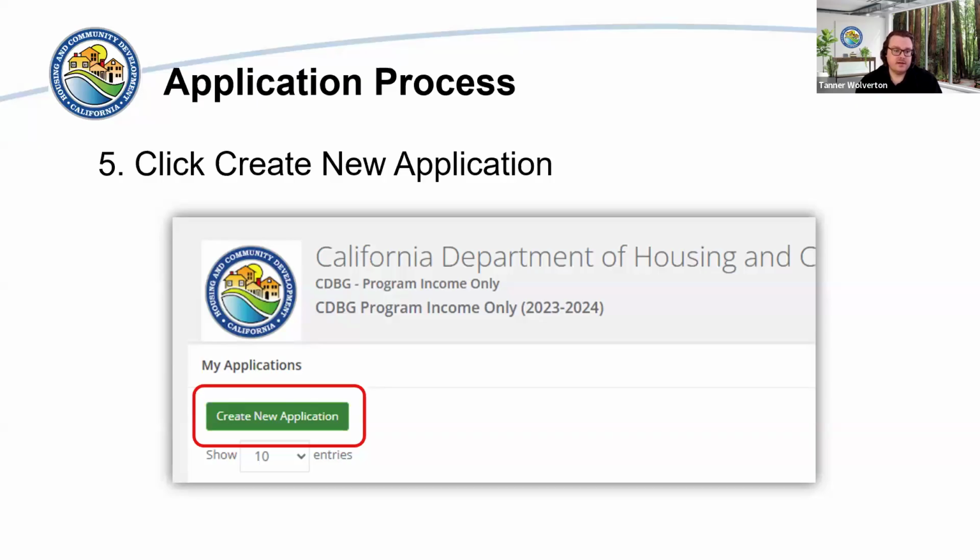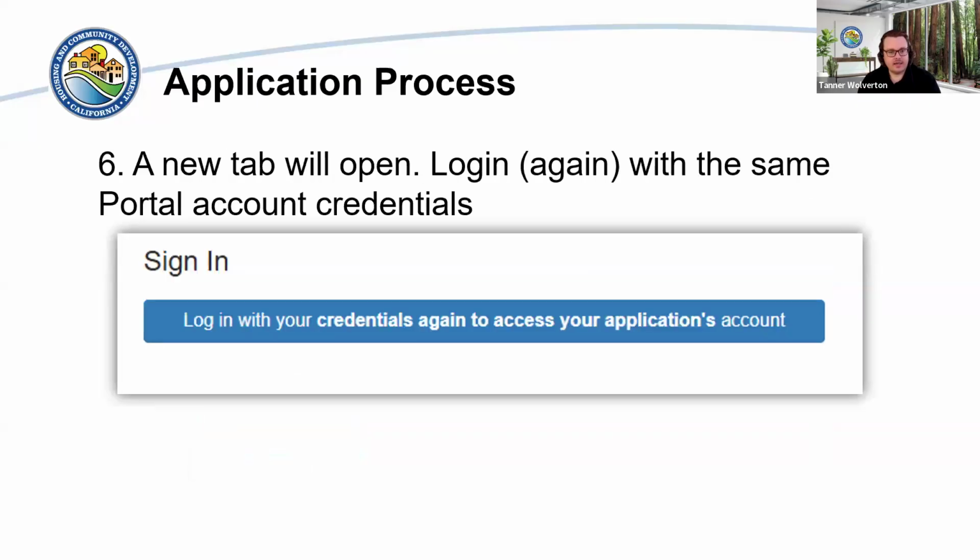For example, on screen here, you can see that this one would be for our 23-24 CD program income only application, which is actually available for application now if you want to use your program income fund. So you can see what this looks like right now if you are curious. Once you click that button, it will create a new tab.